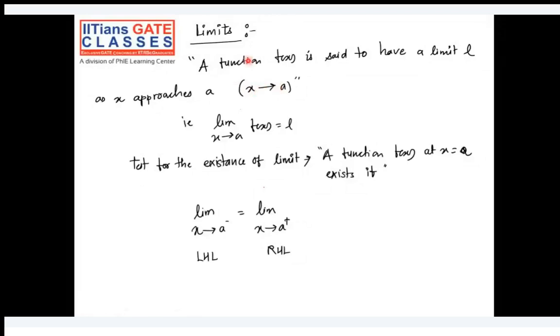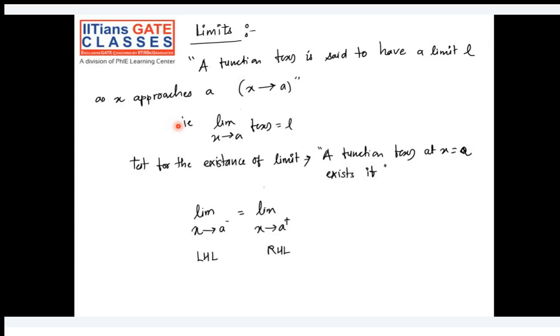So whenever I say limit x tends to a, f of x, if we get the value L, then we will say that a function f of x has the limit L as x approaches a. If the value of that limit approaches L, then we'll say like this. This is how we will calculate the limit. How it is significant, we'll study in an upcoming slide.